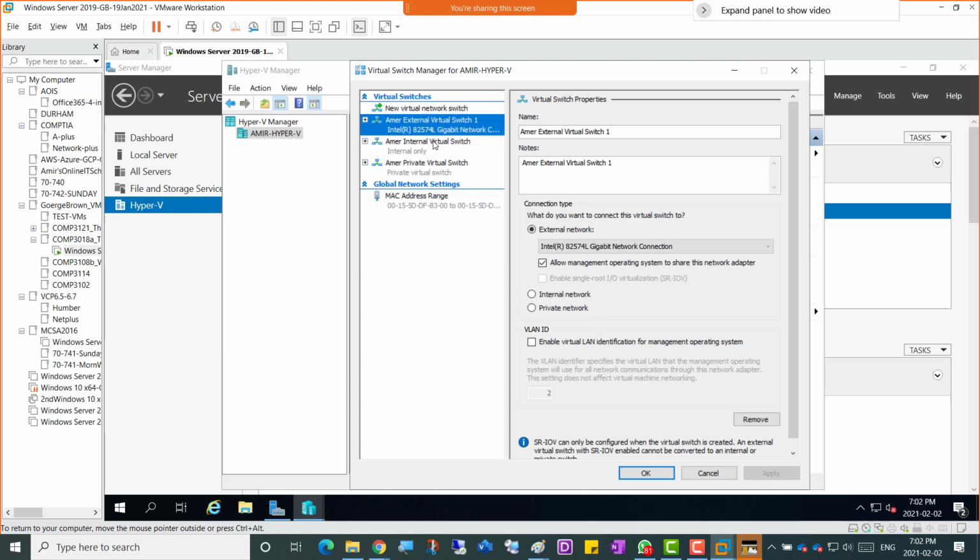Oh yeah, rename it. So once you click that, on the right side, yes, I renamed it to your first name external virtual switch 1, because we're going to be creating a second one as well. So you can also go ahead and rename it like this: your first name external virtual switch 1. And then once you've renamed it, take a screenshot 2, 3 virtual switches created.